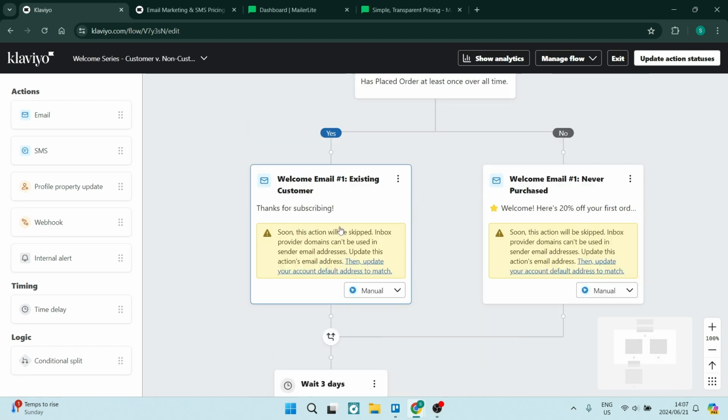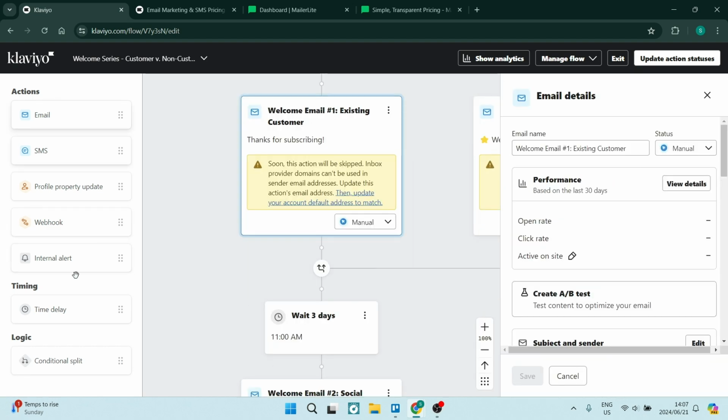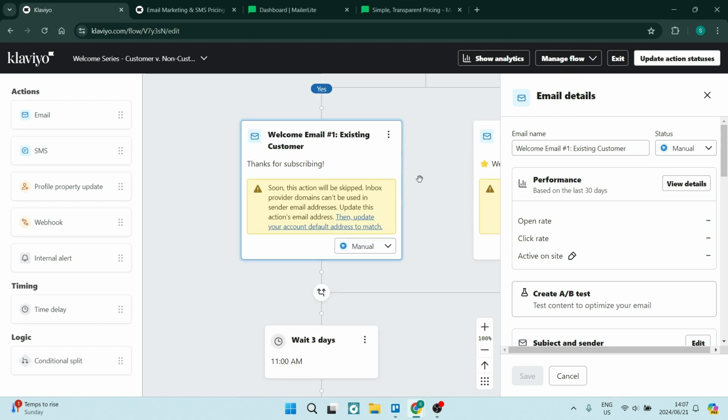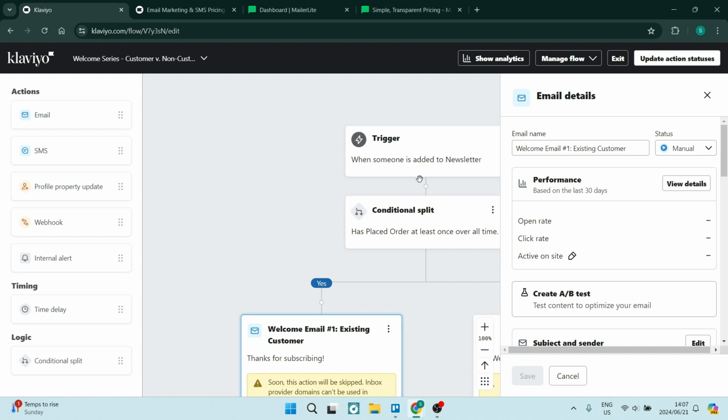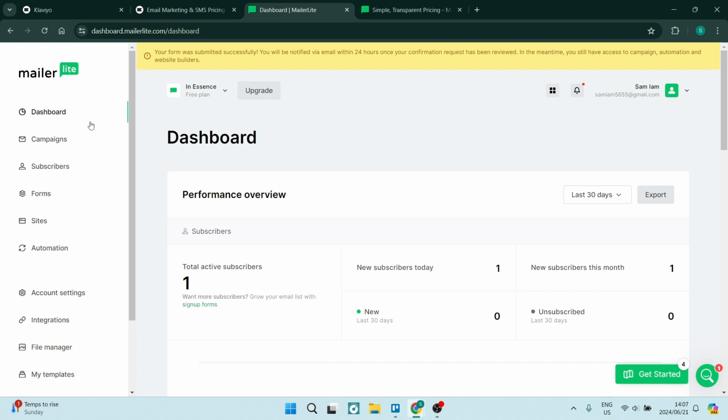So as you can see, everyone that you click on the left hand side, you've got some actions. On the right hand side, you can customize this card and each one of these cards within this flow. And when you're done, you can just save it, and it will continue to run in the background without your assistance.